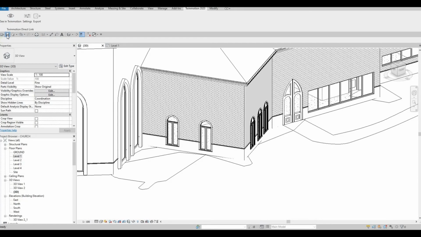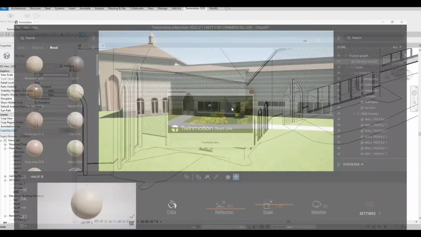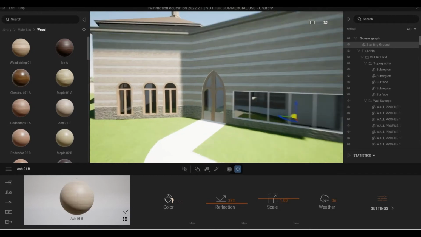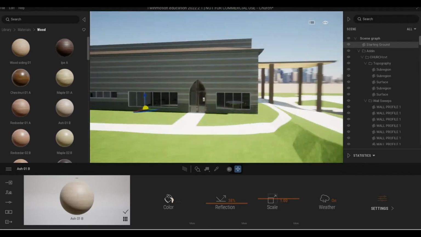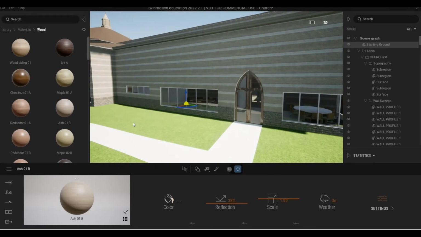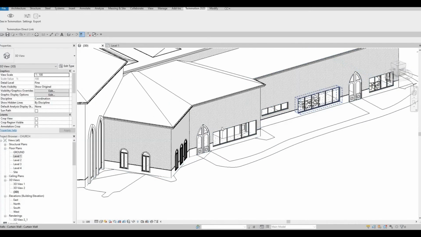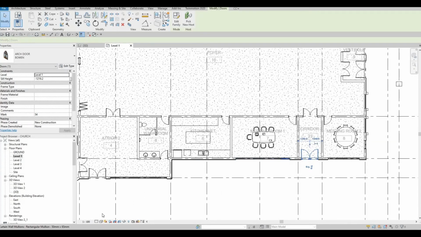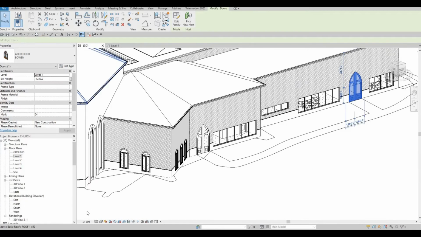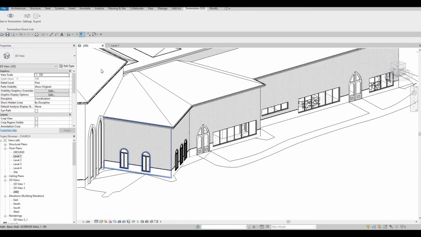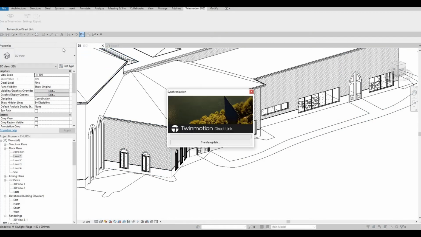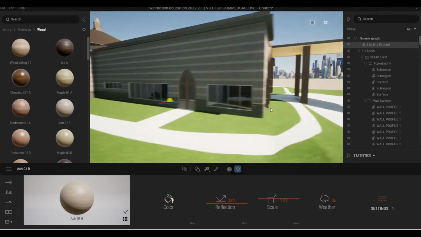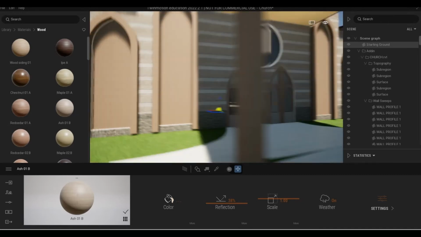Then go back here, save this first, and then see in Twinmotion. So now at least this one looks good. I know the doorknob is not showing, but I think this one needs to be fixed as well. So go back to level 1 and then just flip this for now. I know it's not the right orientation, but just to see it and then fix this. So I'm happy with the way it looks.